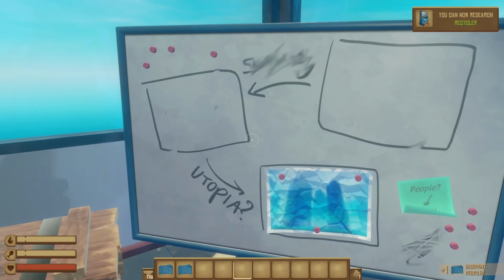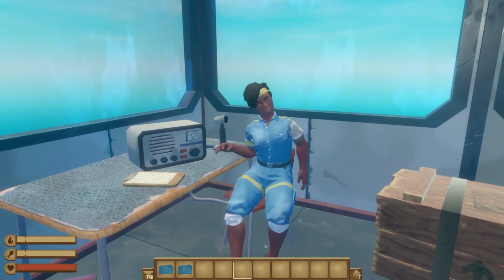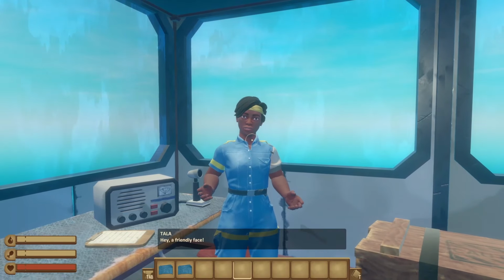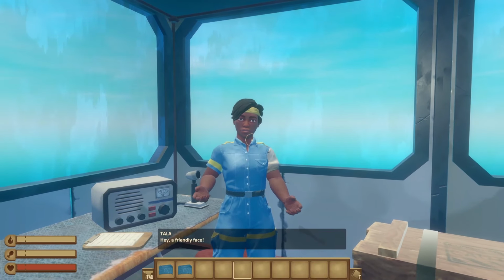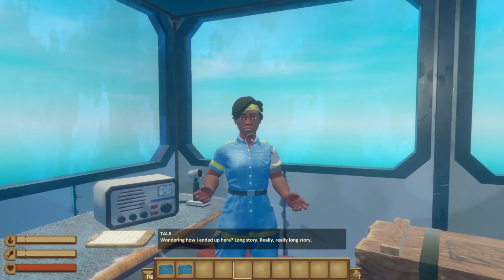few jumps you'll see a whiteboard with a blueprint for a recycler on it. Next to the whiteboard there's a figure lounging against the desk. This is Tala, the first unlockable character, who is glad to be rescued from this metal island. But that's everything at the radio tower, so let's move on to the cruise ship.